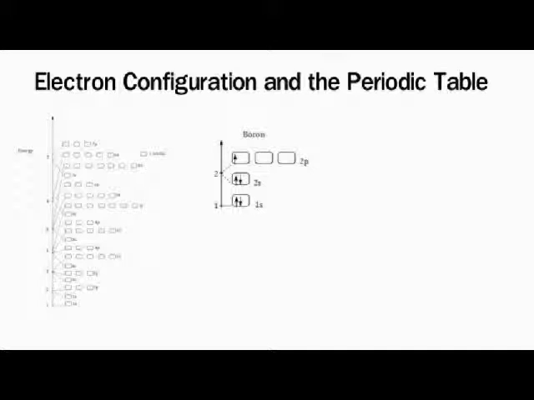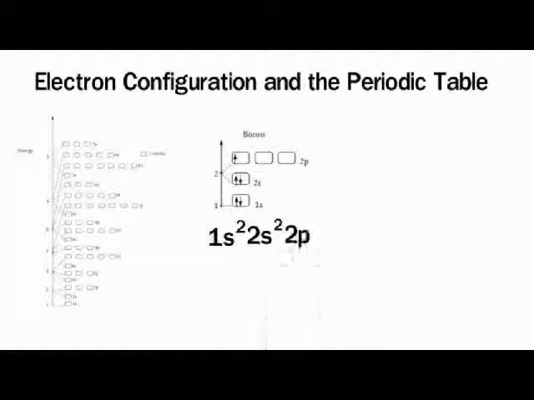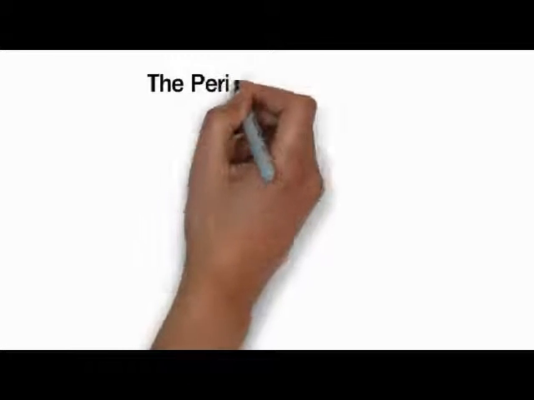When you get to boron, boron has five electrons. You can see two electrons going to the 1s orbital, two electrons going to the 2s orbital, and then finally the last electron goes into the 2p orbital. This gives us an electron configuration of 1s² 2s² 2p¹, and we say that's the electron configuration for that individual element.